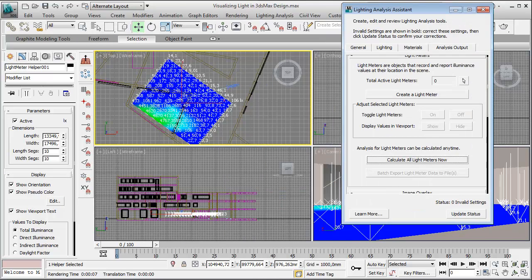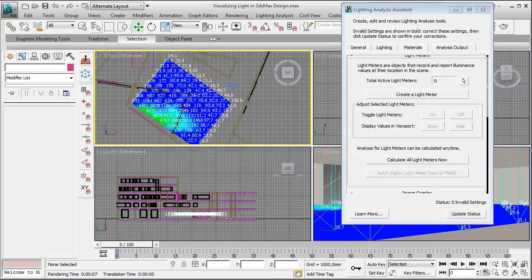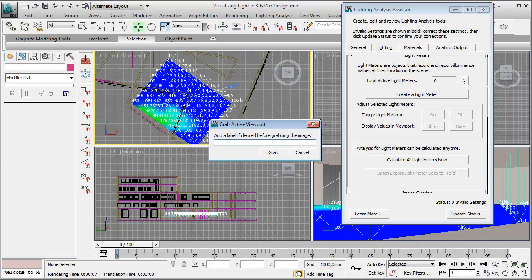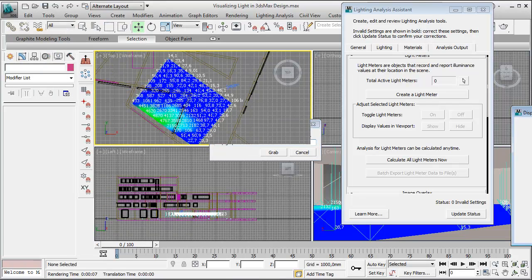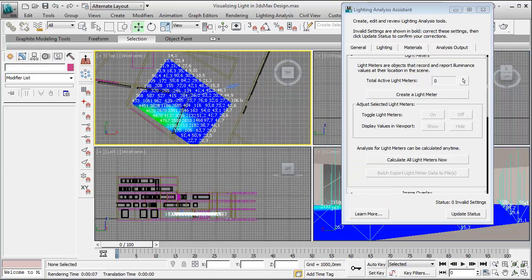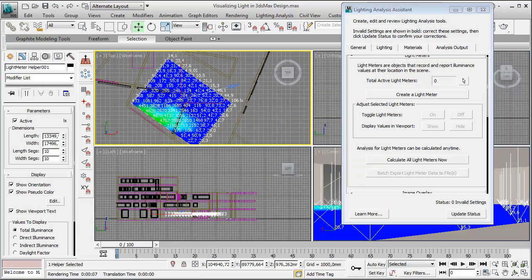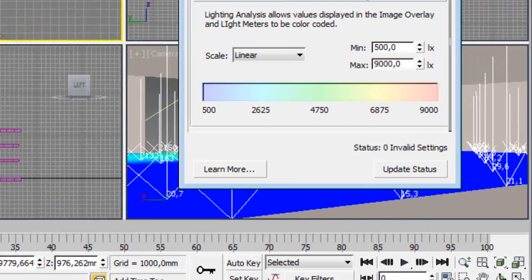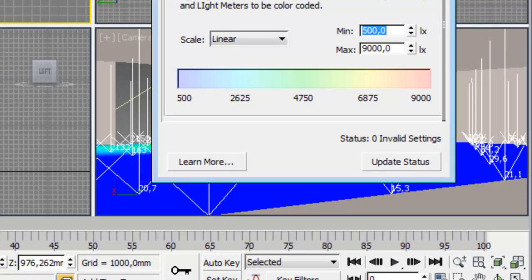We can use a functionality here under tools called grab viewport, and we can then create a still image, daylight, and grab that and take it out to a picture that we can save for later. We are also able to work with the scale here, in the same way that we can use the scale as an identifier in Ecotect or other programs.